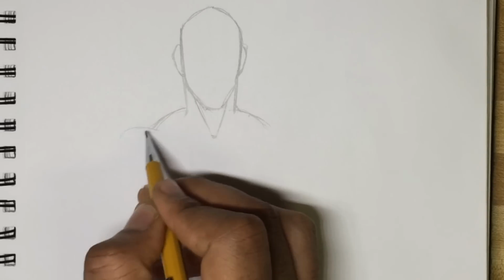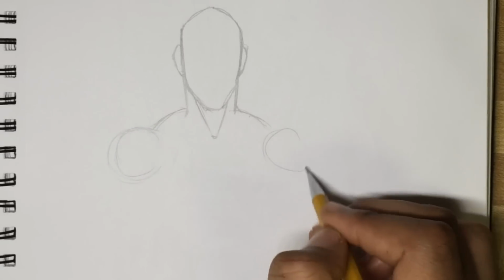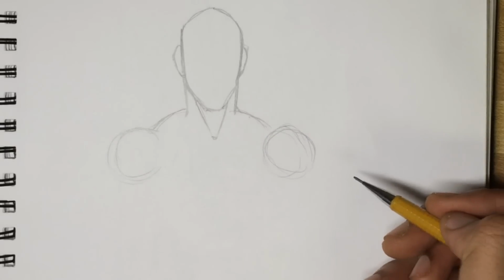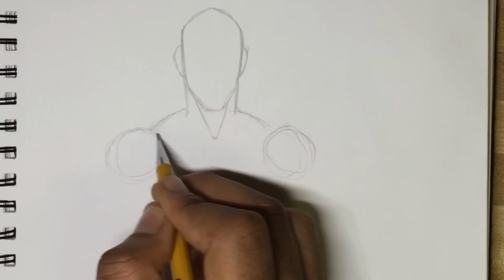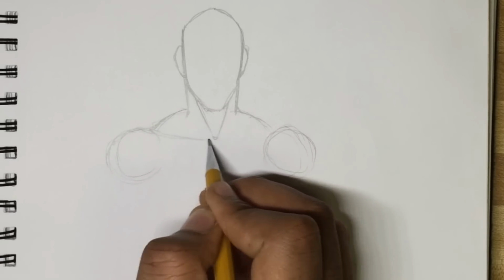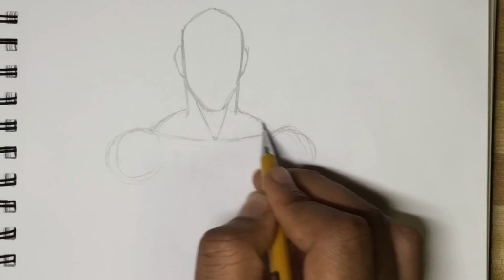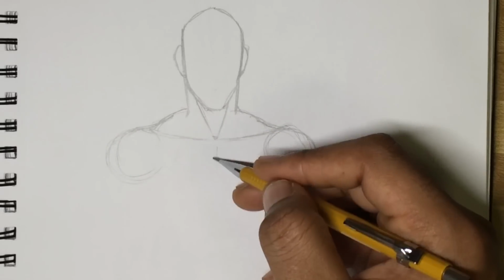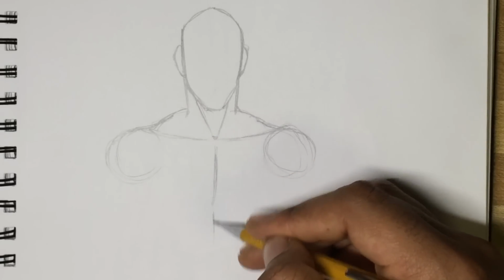Now, going to this video, you can see the little V I made under the jaw. That's just indicating the neck, where things go. So starting off, I'm going to go with simple shapes. You can see I've used curves to indicate muscles in the shoulders, close to the shoulder blades. And I'm using circles as the beginning of his arm. Again, these circles I will go in with detail, making them less like objects and more organic.